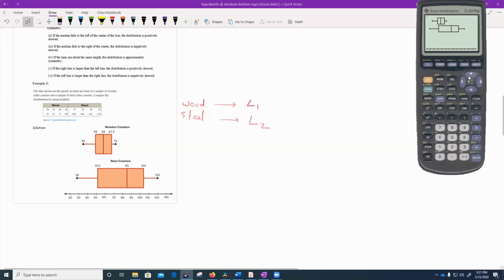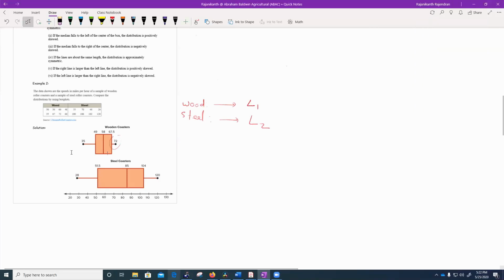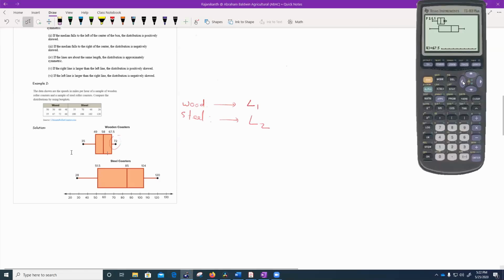Okay, so if you want to, you could check your data values. Let's check for the first picture. Move the cursor to the right side point. My maximum for the first picture is 72. Yes, it is coming correctly. Look at my picture here, yes, I'm getting 72 there. And you could compare all the values. Then next is 67.5. Yes, correct. 58, 49, and the minimum is 35. Yes, I'm getting 35 here. Okay, everything is coming perfectly.